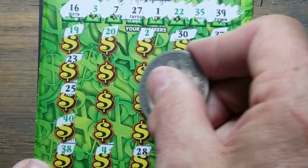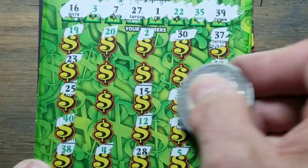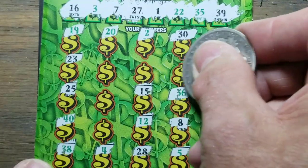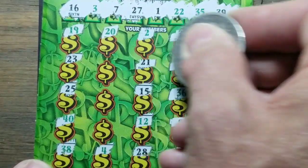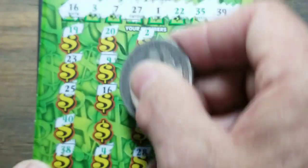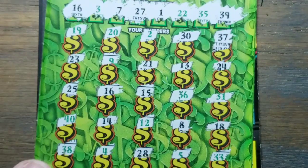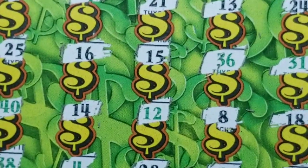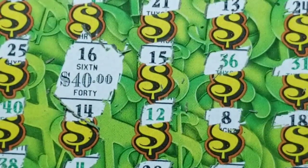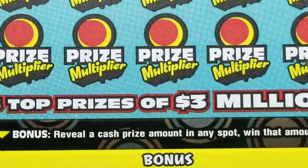Okay, we're going around the last 9 spots here, see if we can find a win. The $30 ticket going to let us down? Let's hope not. No, 15 or 8. 21, nope. Ah, 16. We got a match right at the very end. Yeah, let's see what we got here for a win. Hopefully something nice. I'll get in there a little bit closer. Find big zeros. Nope, we got little ones. $40 win. Not too shabby. If you kept track of what we've won so far, hopefully.